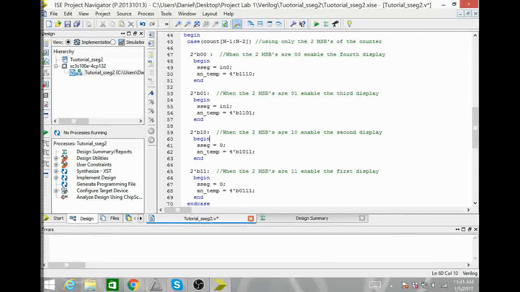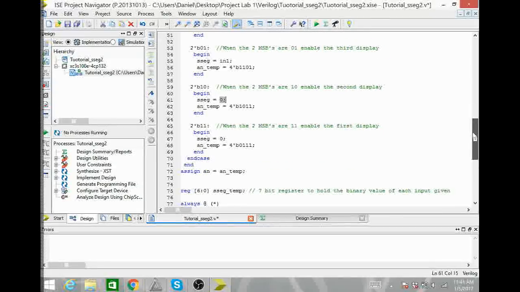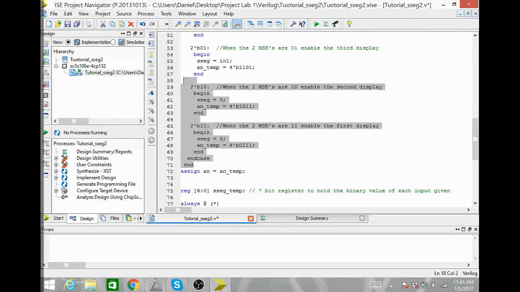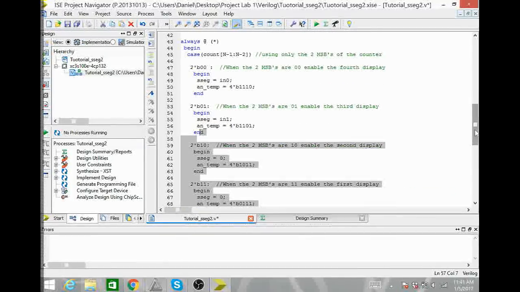Here we see that if those 2 bits are in position 2, we're in digit 2, and I hard coded it. We removed the input 2 and we hard coded it to be a 0. Again, same thing here, position 3, and we hard coded it to be 0. So that finishes this entire block. That explains this block of always at star that goes up to here.